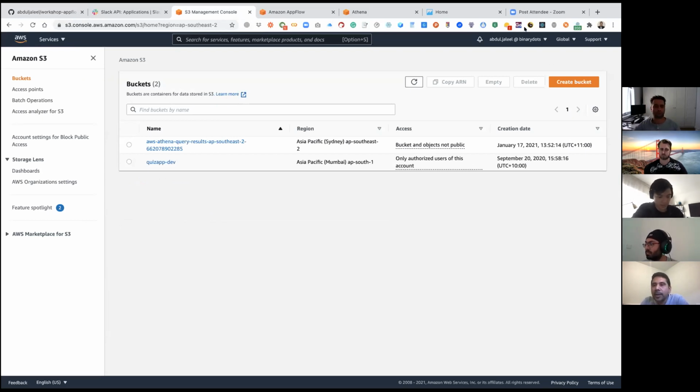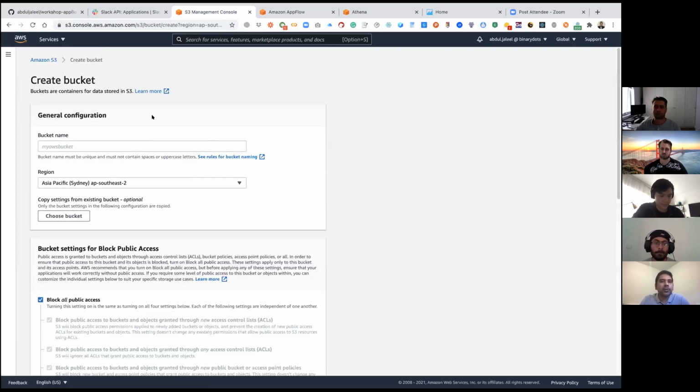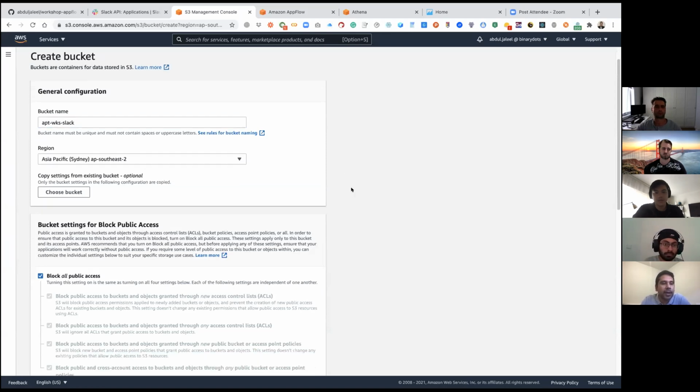I'll just minimize some of these. Okay, all right. The first one that we are going to create is for use as a data lake for storing the data from Slack. We can just give any name for that matter.